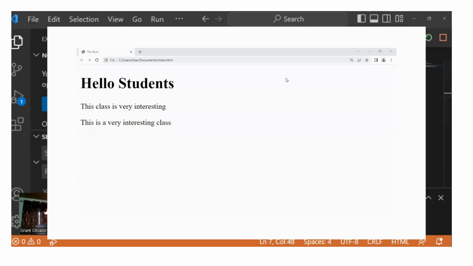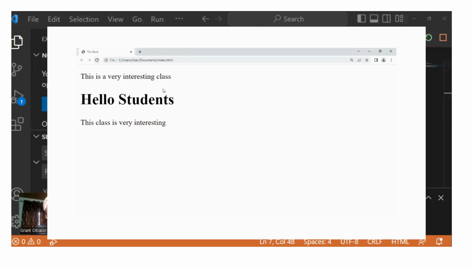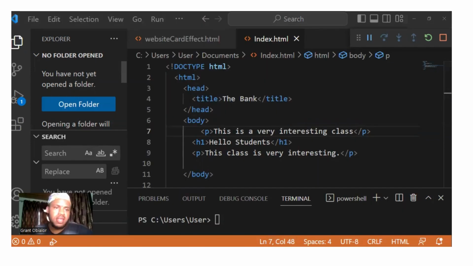Then let's refresh this. Now you see that our paragraph appeared just right above our header. But it's not the right format, actually.